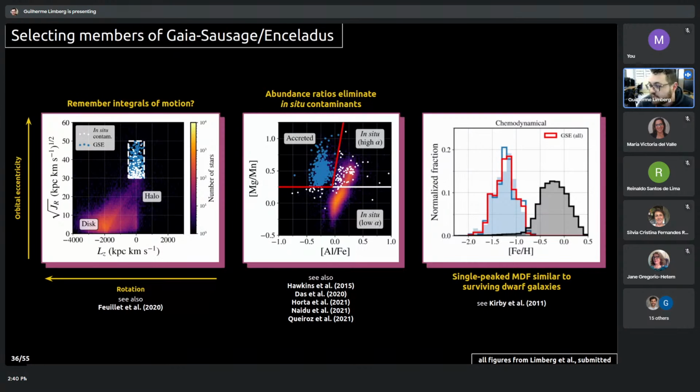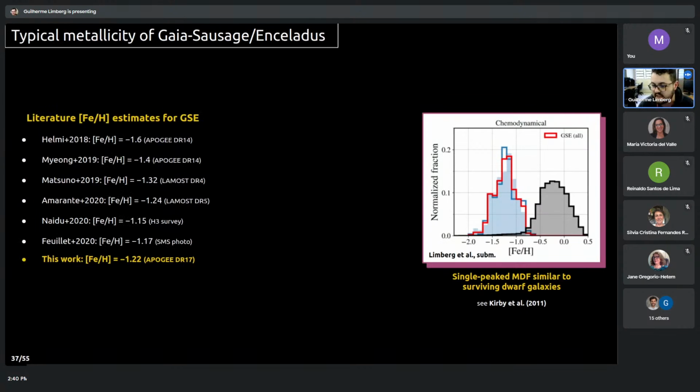But okay, now we have a very pure sample of stars from this dwarf galaxy, this Gaia-Sausage galaxy, and then we can actually compare our metallicity determination for this population with others from the literature. I'm basically showing this to show that our determination is not crazy in comparison to the literature, but one thing to notice is that the literature estimates for the metallicity actually converge to much higher values, from the original paper of the discovery of this population down to the present day. That's because we just improved our selection of member stars from this accreted dwarf galaxy.